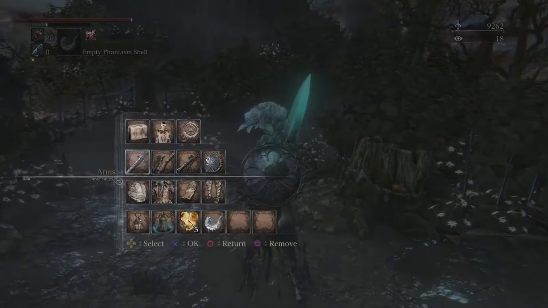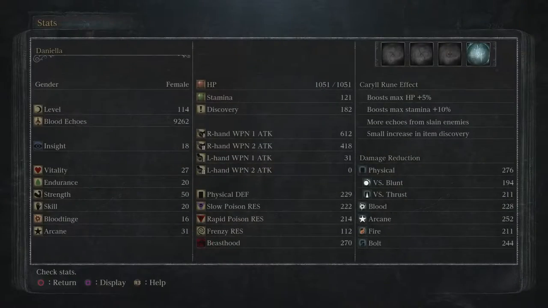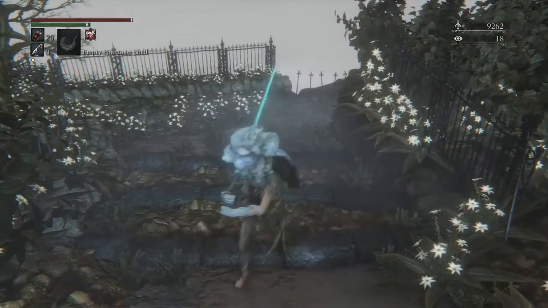Currently, real quick, I'll show you my stats. Because I wanted to be able to use the Rakuyo and also the Bloodletter, I had to use extra points into both Bloodtinge and Skill, so I did have to level up my character well past 100, up to 114, mainly just to use those weapons. So I currently have strength 50 and arcane 31, but if you add higher stats, I imagine the weapon would be even more powerful.